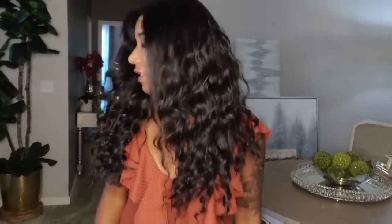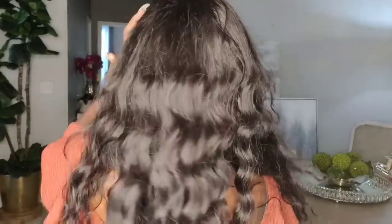Doesn't have that rose up wig look that some wigs have. It already came with these curls, already wild, and I like a wild brown type of big hair or wild looking hair. Like, I've had the unit for a while. Look at the curls in this. Look at these curls. What does that look like? I don't even know, honey. But she is giving sexy. I didn't even have this dress on.